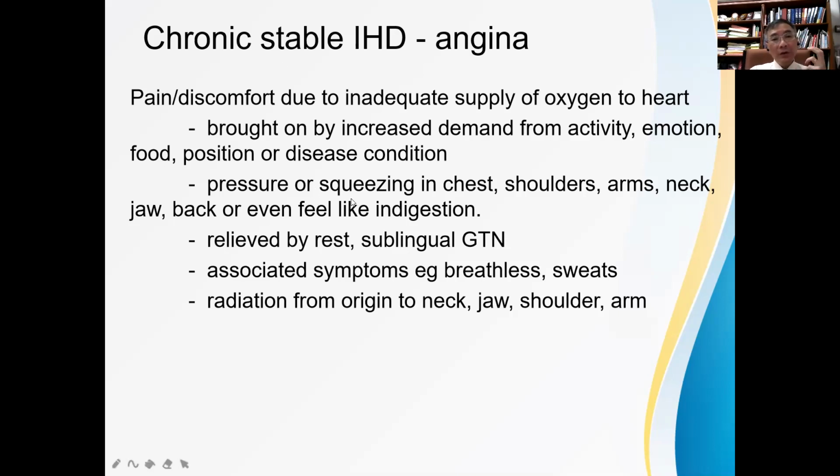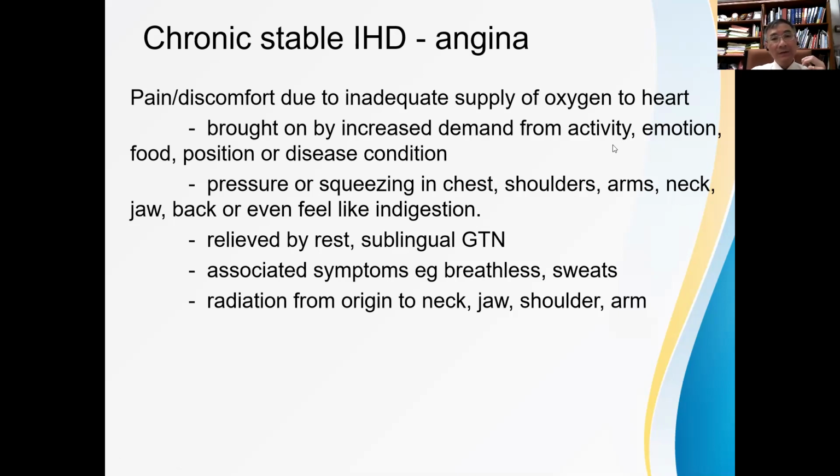Now, it is not a sharp pain, it's not a burning pain, a pricking pain. It is always described as a pressure or squeezing pain, noted in the chest, sometimes it goes to the shoulders, sometimes it is in the arms, in the neck, jaw, back, or sometimes in the upper abdomen. So a patient who feels indigestion pain in the upper abdomen is a patient that one has to ask very carefully, because he might actually be having angina.